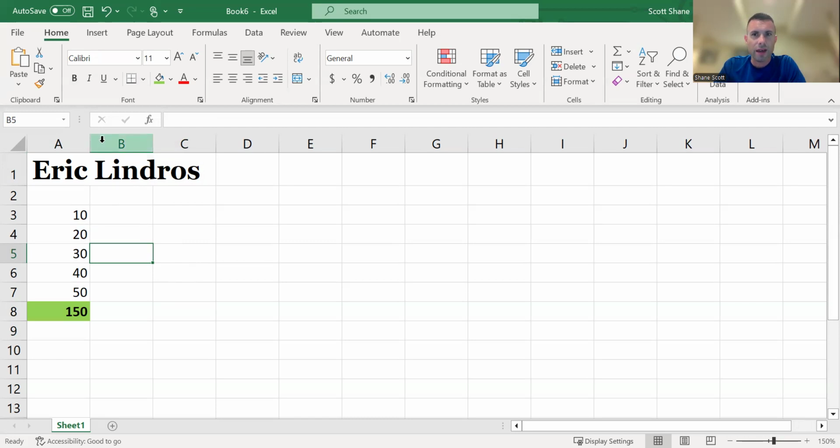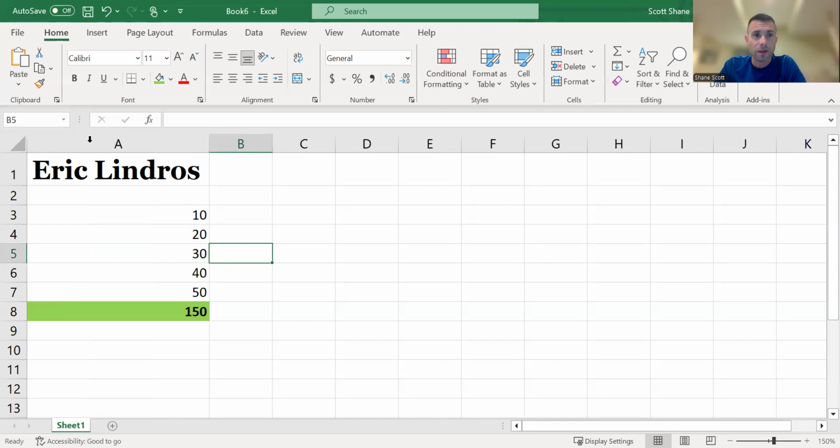Look at that. If you do that, not correct. You have to go right in between the A and the B. And the best way to do this is to double click your mouse. And now you can see A is very large because it's fit in the title, which you can see there, Eric Lindros, the name I chose. All right. Not so bad so far.